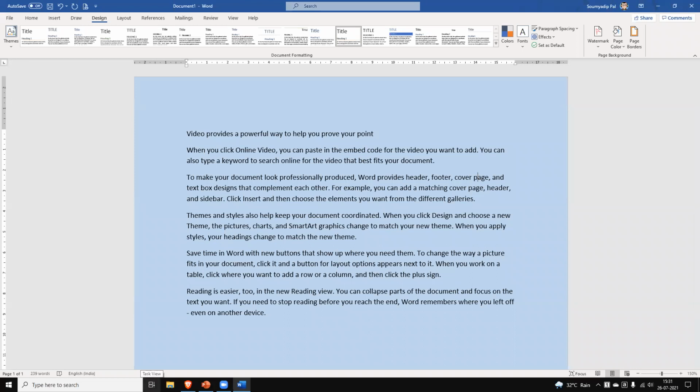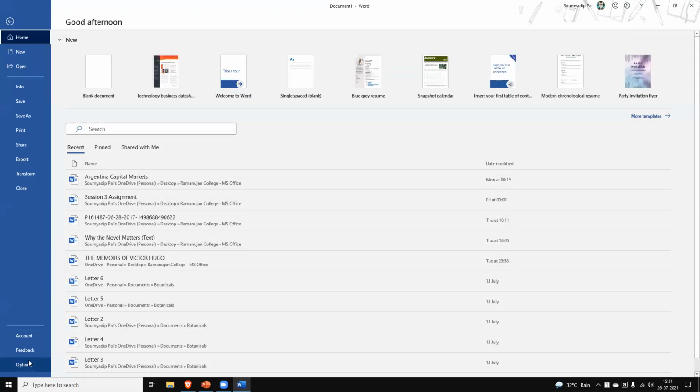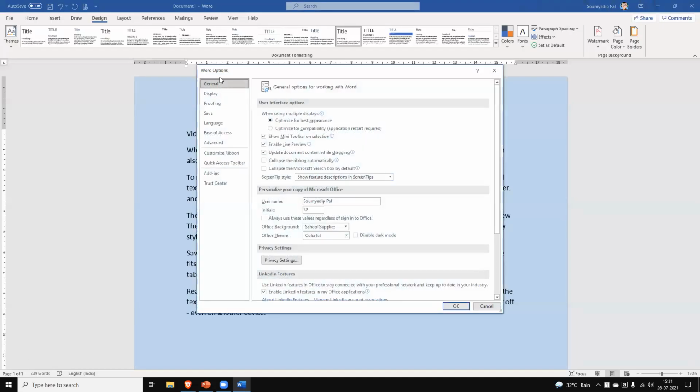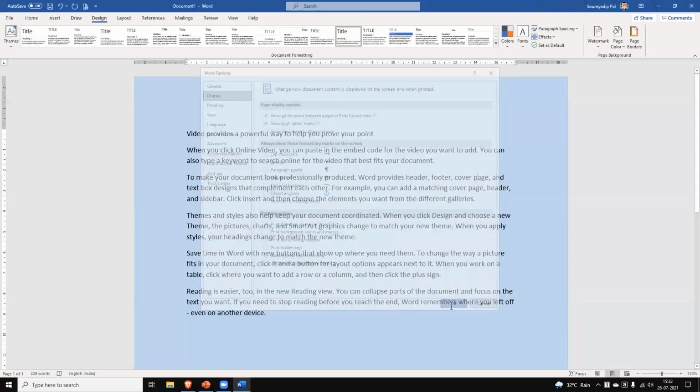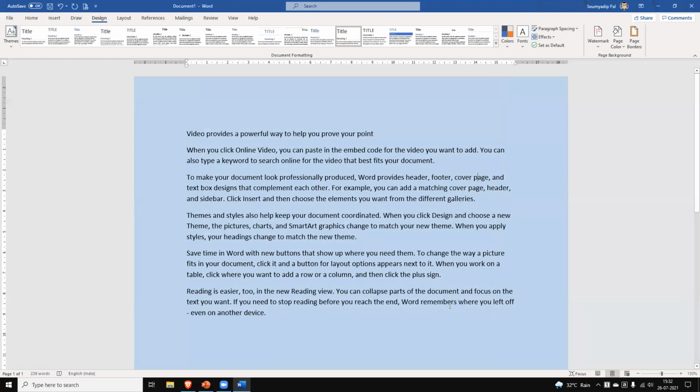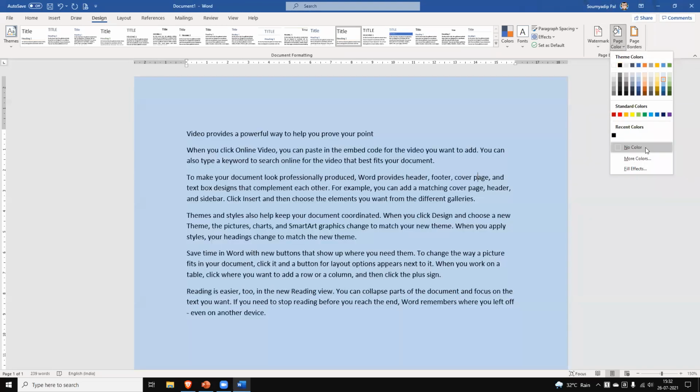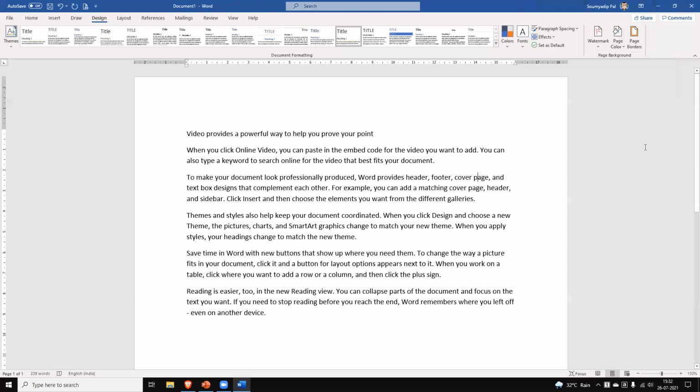However, if you really want to do it and if you know what you're doing, then the option is there under Word options, under display, go to printing options, print background colors and images. Then this is going to get printed. So you have to be very careful. This is just a safety thing in Word so that people don't have any unintended waste of ink.